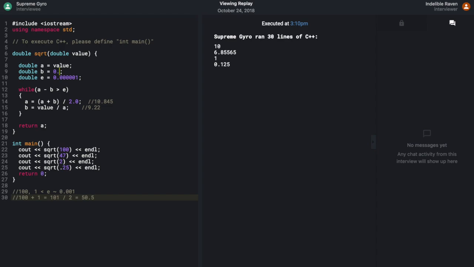Yeah. So let's see. For numbers smaller than 1, if I had 0.25 and I did minus some very small number, I would end up making 0.25 smaller. Maybe we can do some multiplication to get that to work.